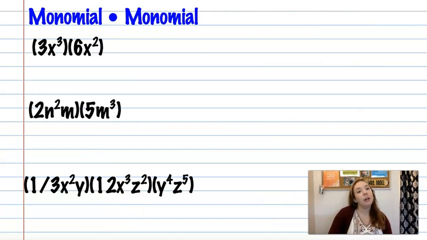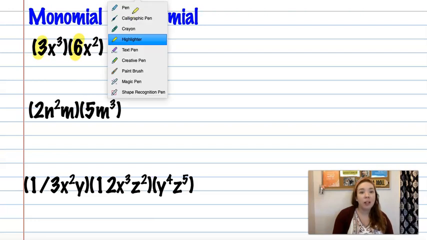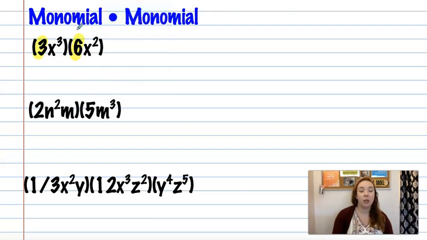So here let's talk about a monomial times a monomial, which is just one term times one term. So this would be the most simple version here. I am going to multiply my coefficients like normal and add our exponents. In fact, we've already done quite a few of these in our notes from last week. So 3 times 6 is 18. 3 plus 2 would give us 5. Okay, so this is our answer here.